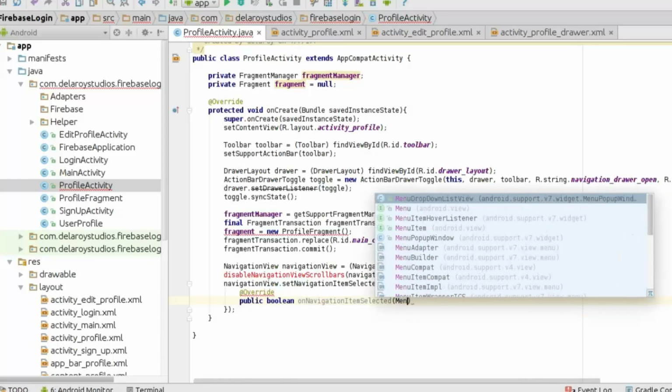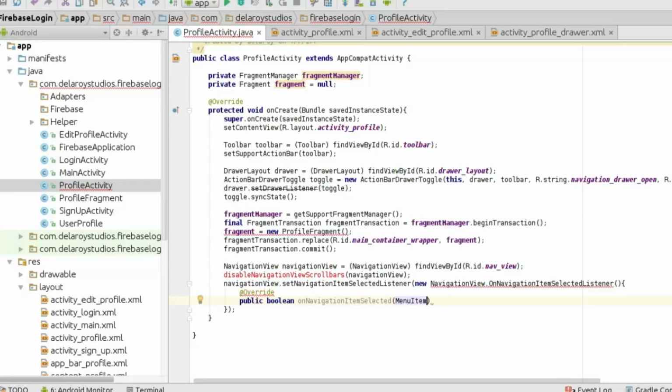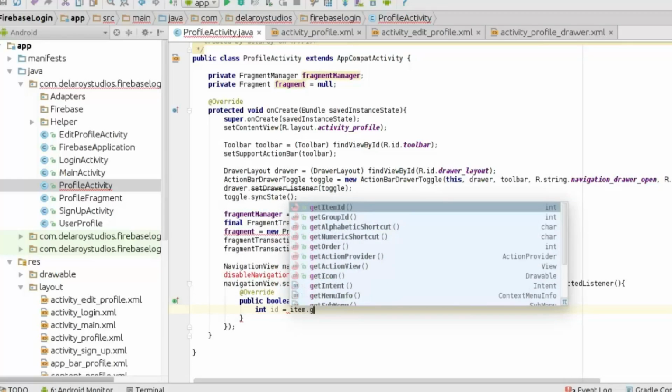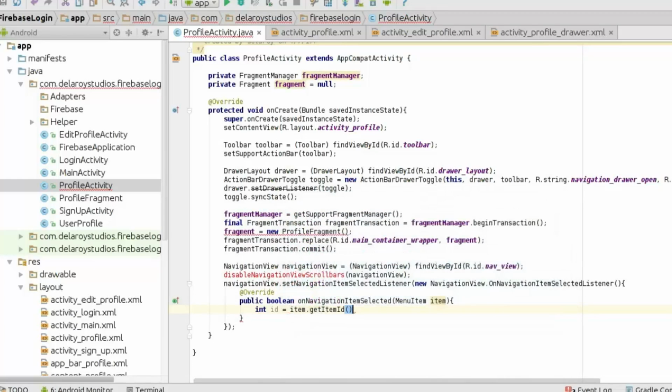I'll pass the MenuItem item. Get the ID, item, getItemId.